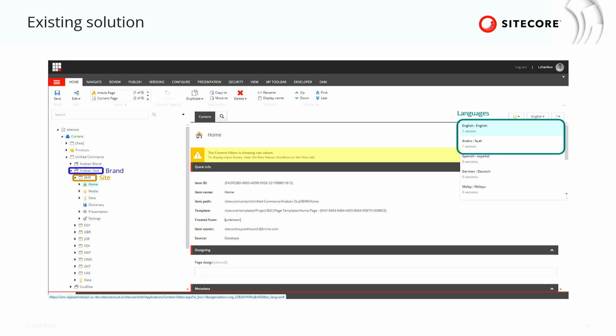So in terms of Sitecore, how it all looks together: a brand is a site folder, a site or country is a site, and on the right side we can have multiple languages for a single site.